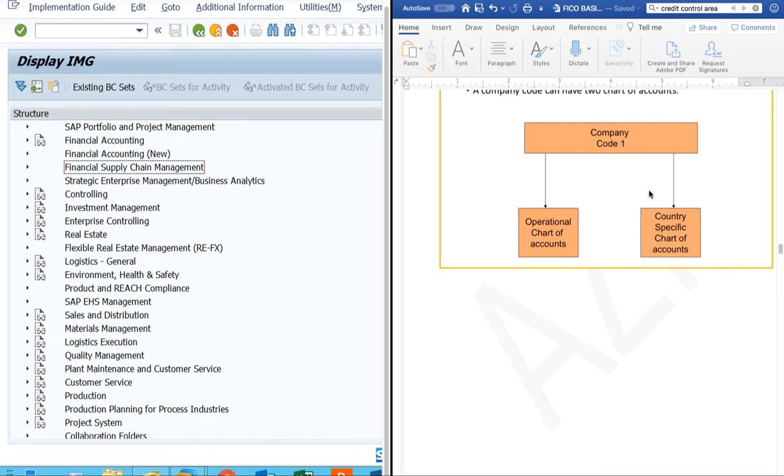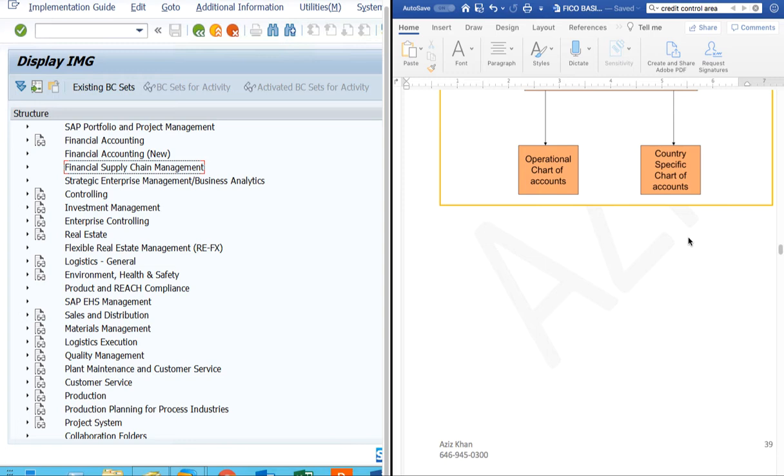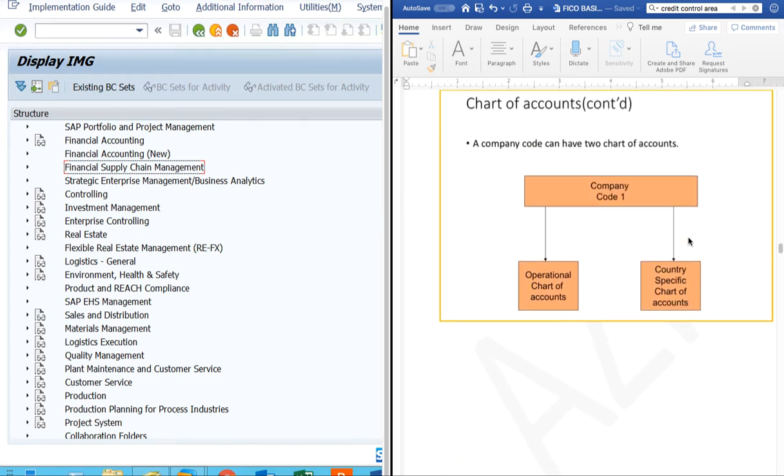Now, as you have a presence of your business in France as well, you need to define another country-specific chart of account. So you will pick those GLs from this country-specific chart of account to post those transactions and satisfy the rules of the law of the land. But don't get confused. Just follow the operational chart of account. First understand the operational chart of account. You will definitely understand this. Once you understand this, the rest is nothing. GLs are the main thing.